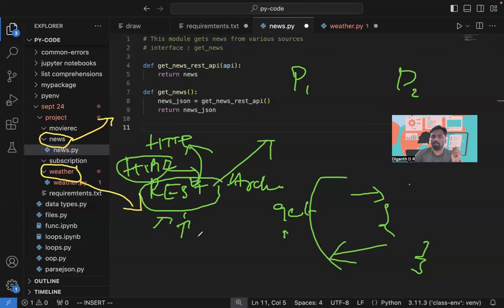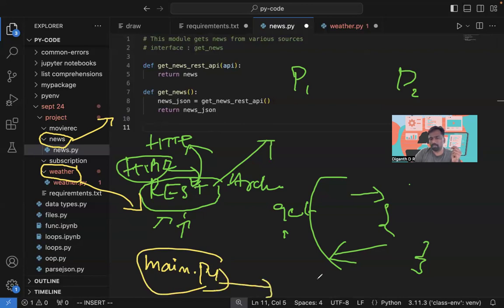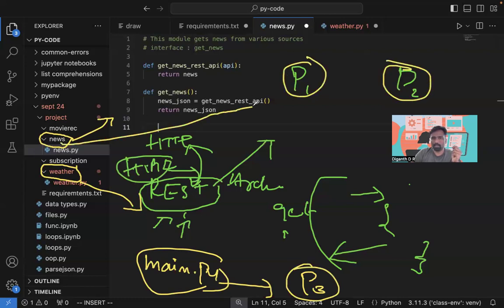So probably the caller, the main.py, or somebody who is aggregating news, may be in some other server, say P3. And now news is running here, weather is running here, and these are actually now in a new architecture from the past decade.